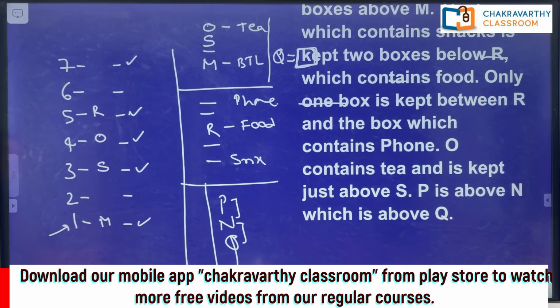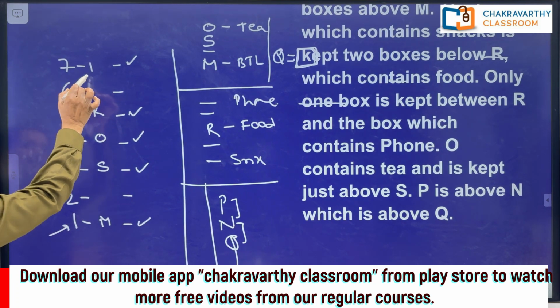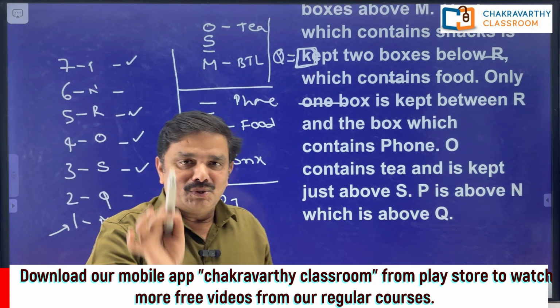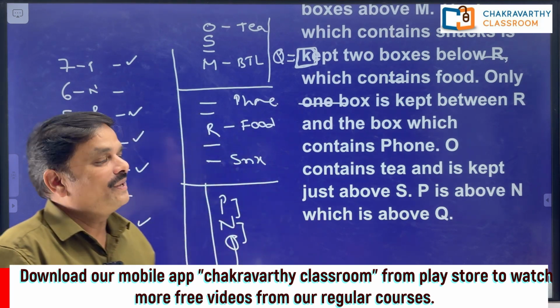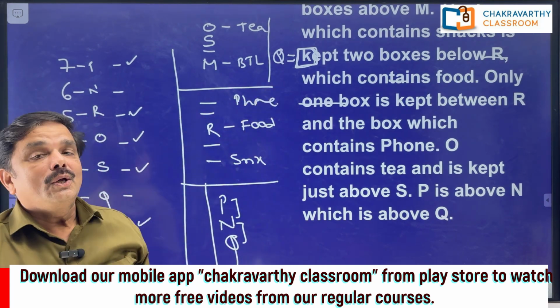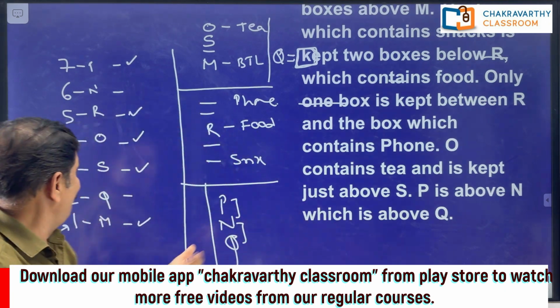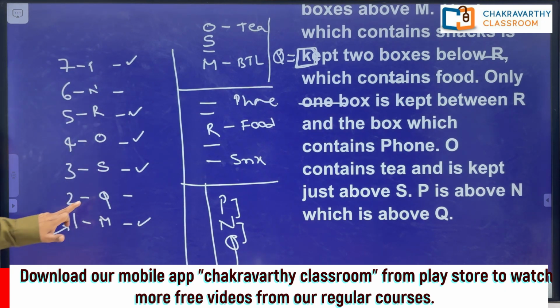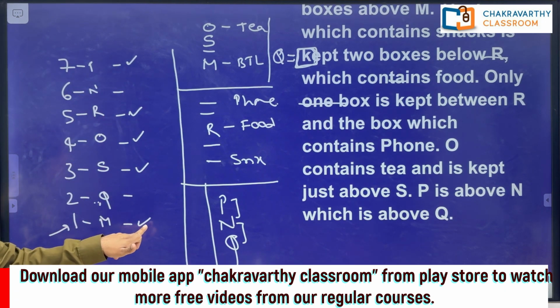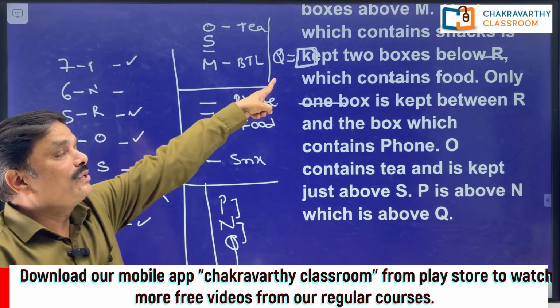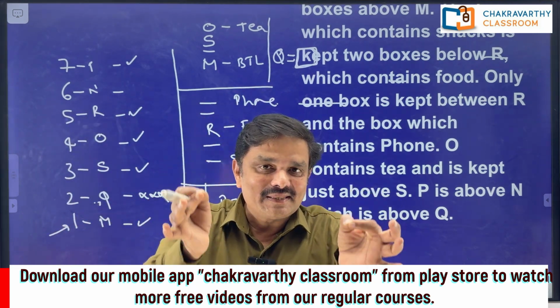So obviously how do I have to go for here? This is P, this is N, this is Q. But students, this arrangement is wrong. Why is this wrong here? Because clearly they have given that Q must have something inside. The content must be there. Now here, as far as this arrangement is concerned, the place of Q is confirmed here. There is no other place at all. So if I keep Q here, the 5 contents are arranged in the other way, and nothing will be inside Q, which is violating this condition. That is the reason why this is wrong.